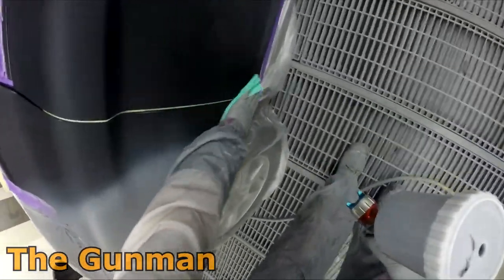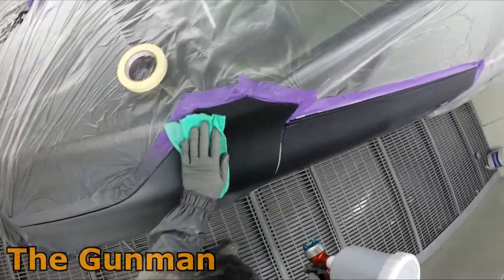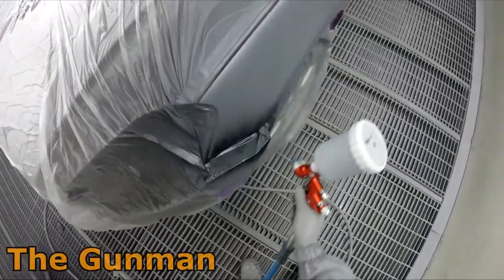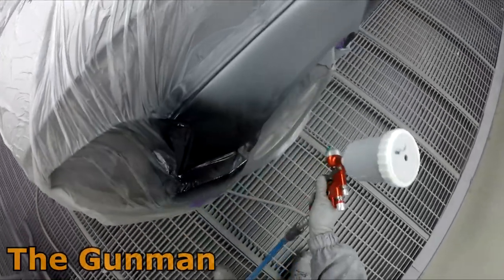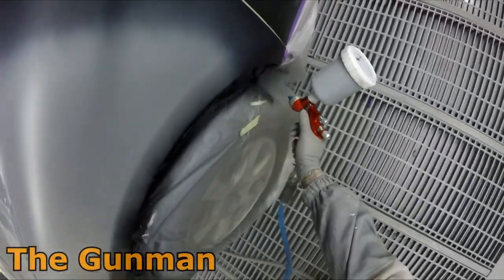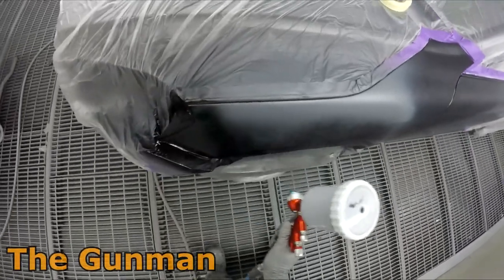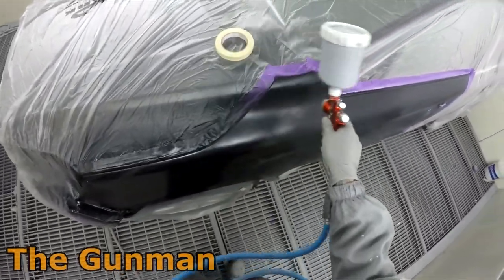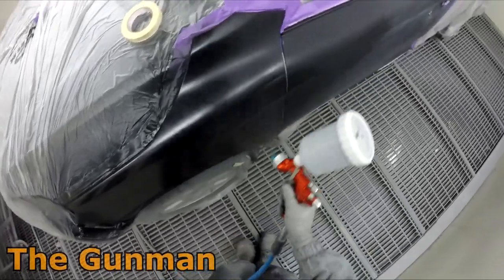So I obviously gave that wet on wet primer about 10 minutes flash off. You can see that it's safe for me to tack cloth over now. By the time I'd done the bumper bar, gone out, got my color ready, thinned out, and put it into the gun with a filter and all that stuff, I was right to tack rag and continue on with the black.